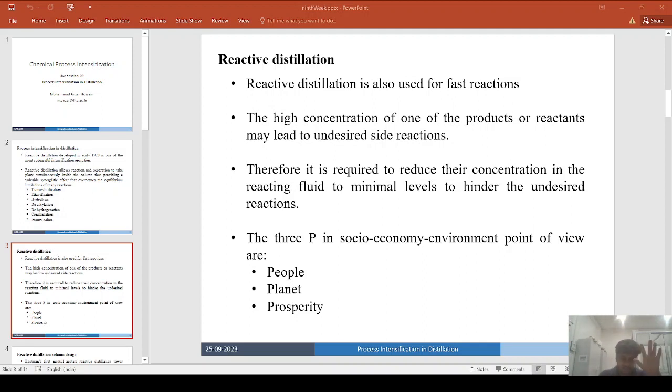But other than that, in reactive distillation, you can handle heterogeneous catalysis reactions, homogeneous catalysis reactions, and non-catalytic thermal reactions. So yeah, quite a wide variety, and we will discuss various other special process intensification techniques that have been applied to reactive distillation to give birth to new types of reactive distillation setups. We will individually discuss them in detail.